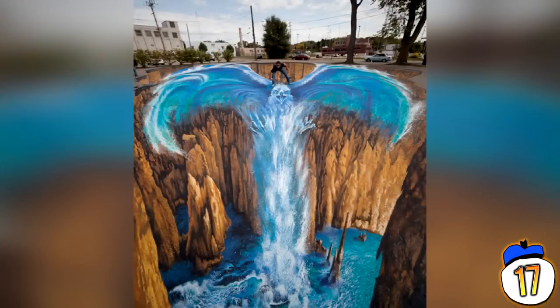Number 17: Phoenix. This one is also by Edgar Müller — a giant flying water phoenix rising up from a rocky pool in Michigan, USA. It was originally created for the City Art Gallery in mid-2011, and drew crowds from all over the world to pose for photographs and the like.